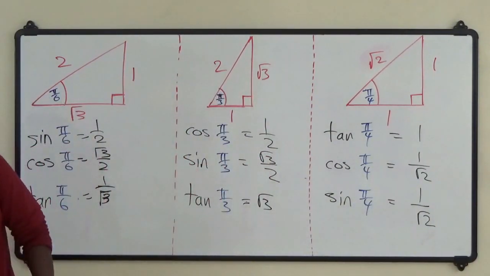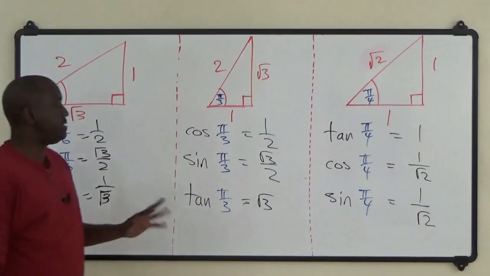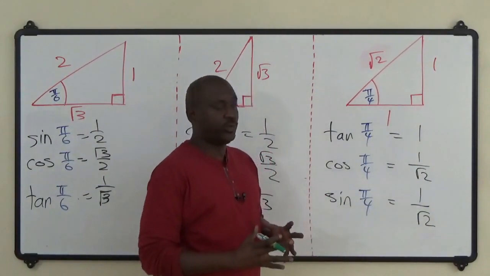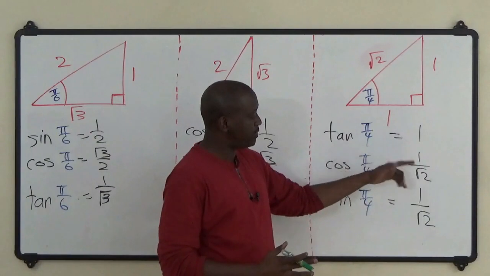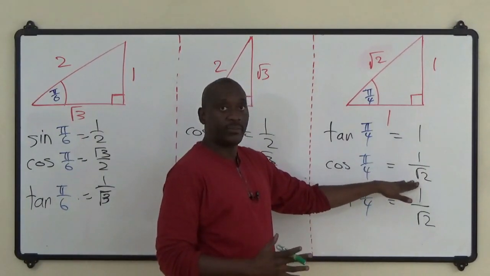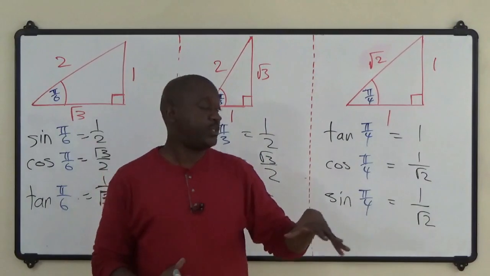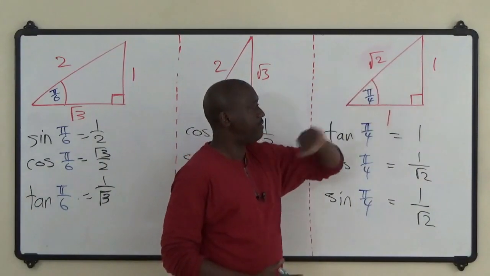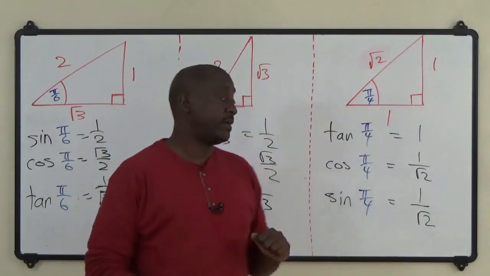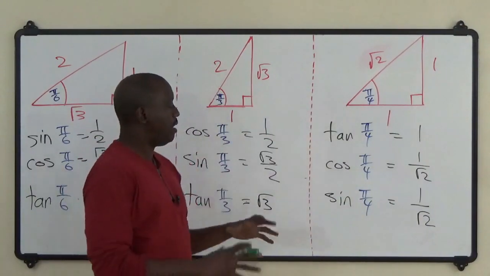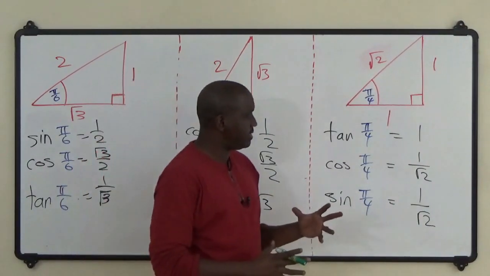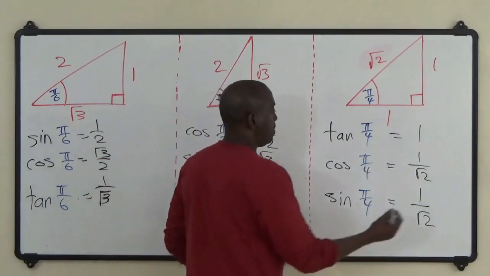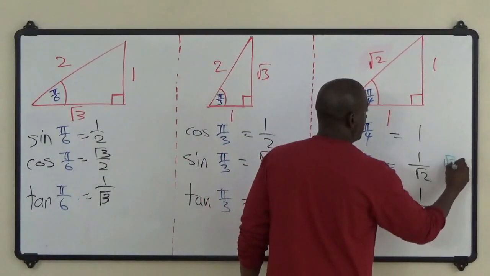Of course, we also have to consider the situation where we rationalize the surd. My first port of call would normally be to leave the ratios with the surd in the denominator. That way you can make the direct connection between the value in front of you and the value as derived from the right angle triangle, using the appropriate angle. However, once you're dealing with surds, you need to be aware of the rationalized version. So in this case, 1 over root 2 would be the same thing as root 2 over 2.